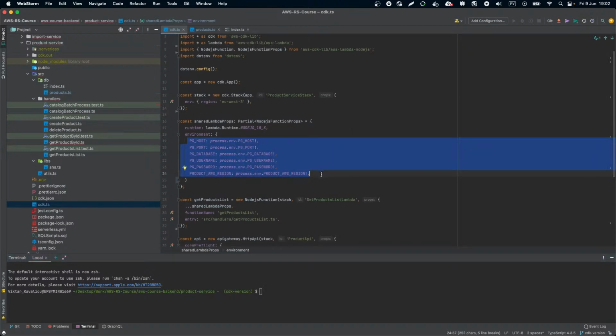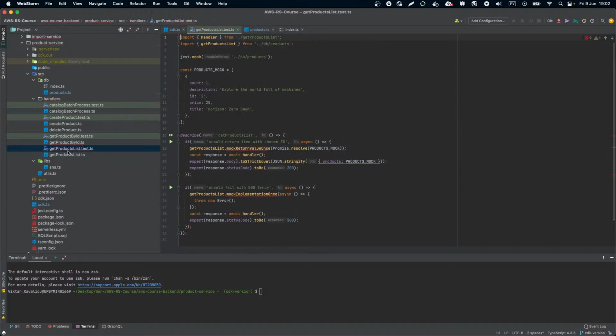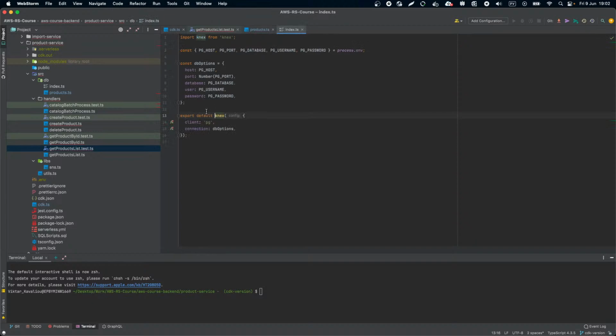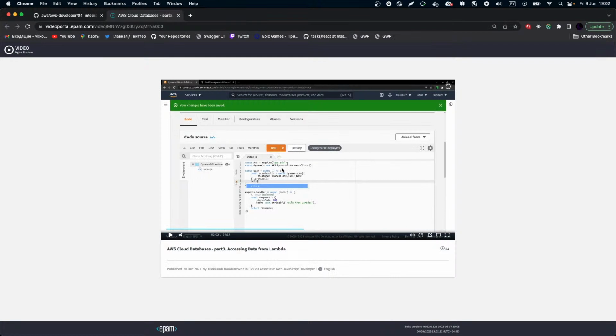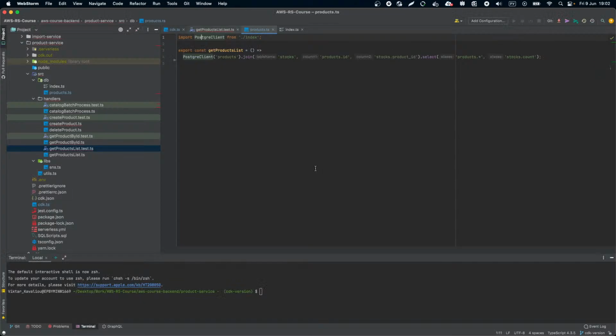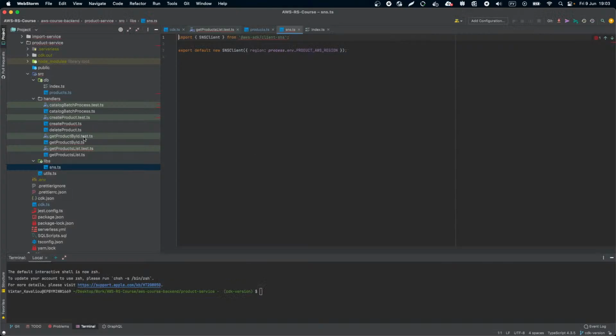When I was learning this course, we used a Postgres DB, and we used another kind of database, but we gave you Dynamo. It will be even easier because you don't need any additional libraries to work with the database. In my case, I worked with Postgres, so I had to create a Postgres client, add connects and use it. But in your case, you will just have to use the AWS DynamoDB document client, and that's all you need inside your handlers. So just go in, use your lambdas, and add those strings.